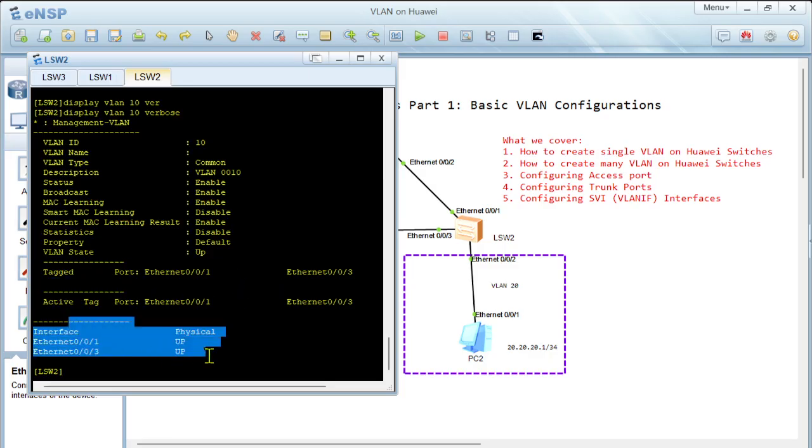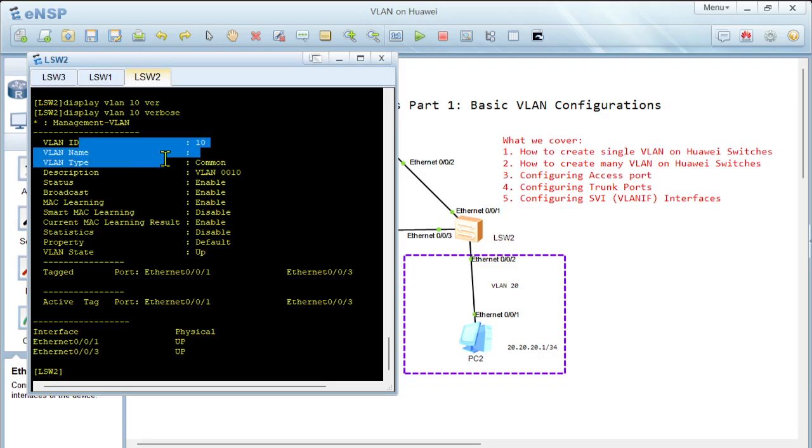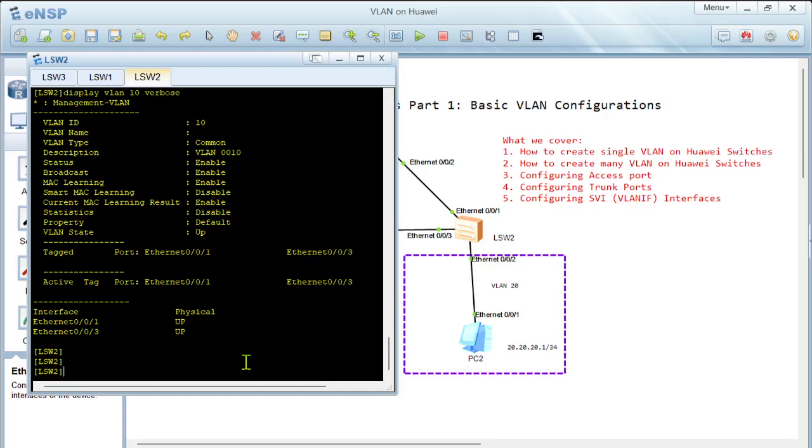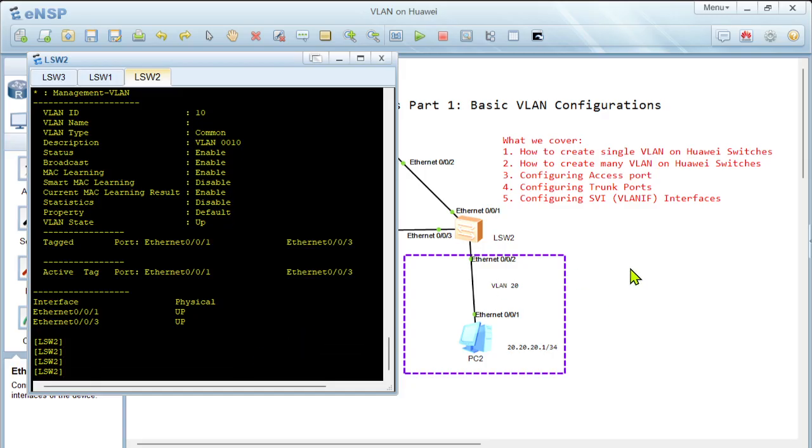These interfaces are up. You can see the VLAN ID, the VLAN name. The VLAN type is a common VLAN, description, the status enable, VLAN state is up. So you can see all these details when you use display VLAN 10 verbose or the VLAN ID that you want to check. So we've finished configuring the VLANs.